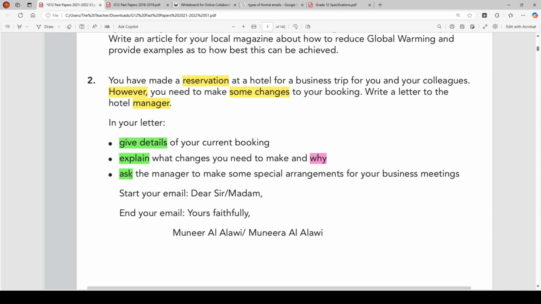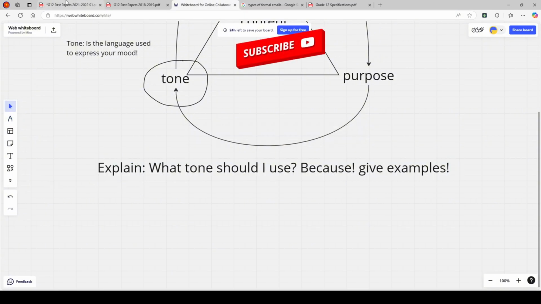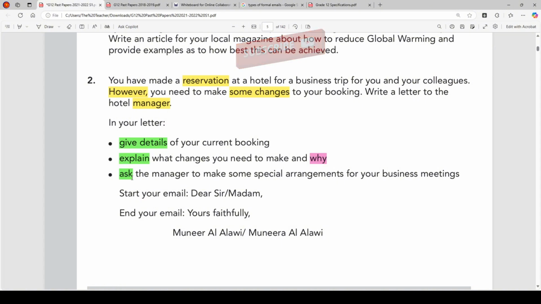Here, I'm trying to ask for something, right? I'm trying to request something from someone. So again, it needs to be a polite tone. It needs to be a request tone. Do you understand? I need to ask, so it must be a question. Do you understand what I mean? Because you're asking right here. So it needs to be a question. It needs to be something that ends with a question mark.